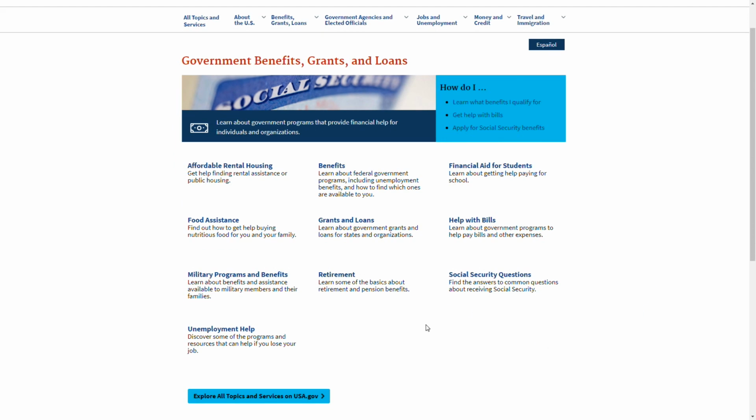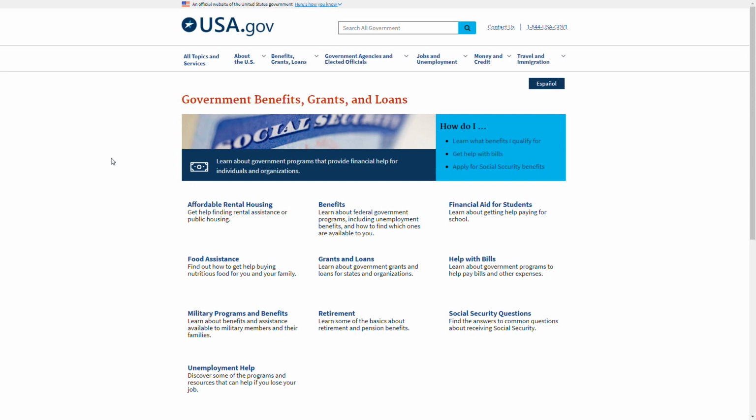If you find this one a little easier to navigate than some of the other ones, it can be just as handy, and it is a reliable source because it is a .gov source. That is a good way to figure out if you have a credible and reliable source: if it is a government-run website, then you know you're on the right track. You're not on some third-party site.